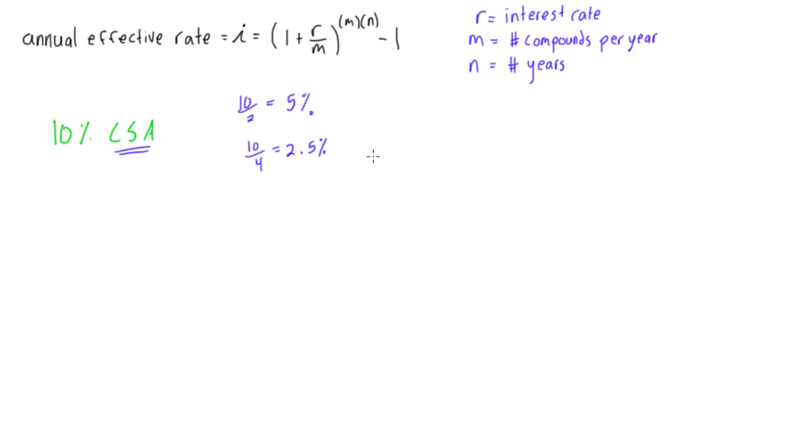Let's do this. So we're going to have our formula is for I. So we're going to have I is equal to 1 plus 0.1 over 2, and M times N, so we'll have 2 times 1 all minus 1.